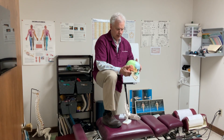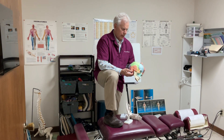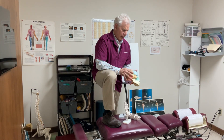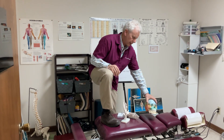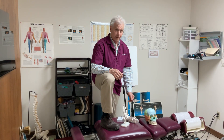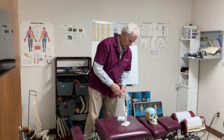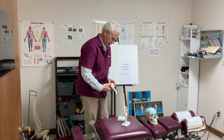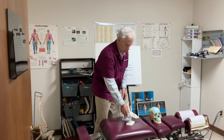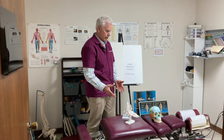I reset the balance between the parietal — the green part — and the temporal — the orange part — on one side, then on the other side. Out of chiropractors in the United States, only one percent do cranial work, so not every chiropractor knows how to do this. I learned it at a cranial symposium, and not everybody who does cranial work knows this technique, but I'm one of the doctors that does.